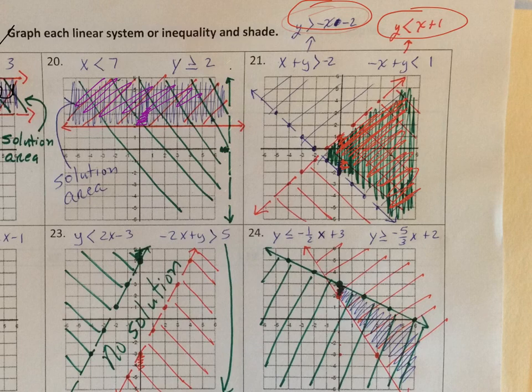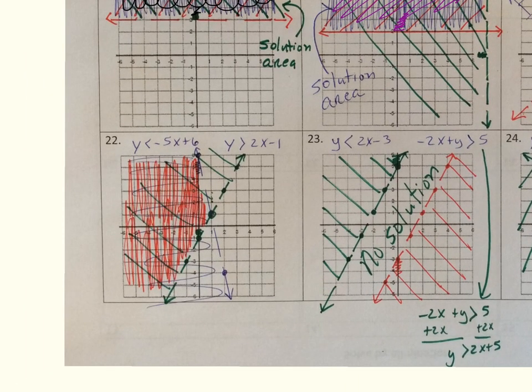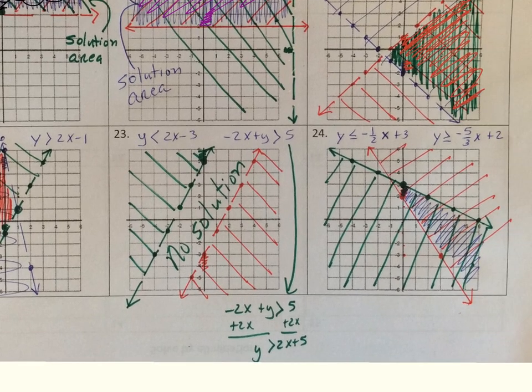All right, on the next row down, number 22, here's your answer. Remember this; they're both dashed lines. On number 23, the shading is away from each other. If you notice here, this shading went less than negative 3. This shading went greater than positive 5. And therefore, since none of the shading region overlap, it's no solution. And then on number 24, the double shaded region happens to be right here in this little pie area, and that's the answer.